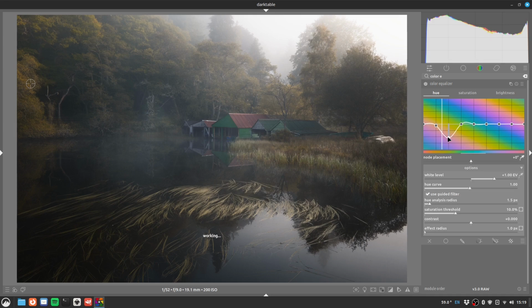Again, not too much, very easy to completely overcook these kind of things and then things quickly become unnatural, which we don't want at all. It's pretty good. Just a little hint of yellowing to it rather than pure summer green. To say it was more like that in reality.